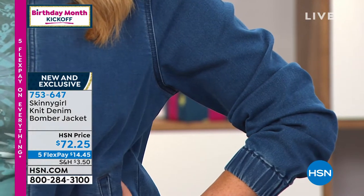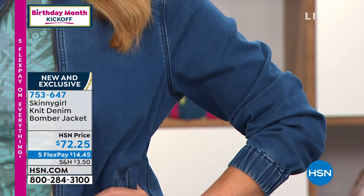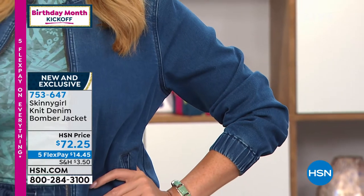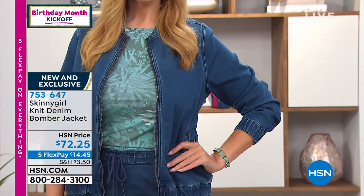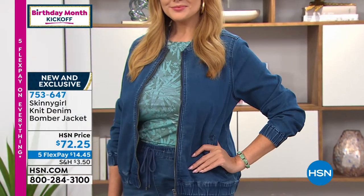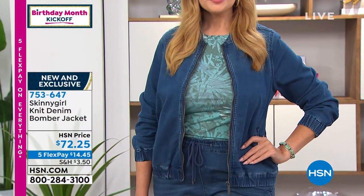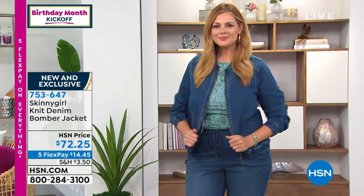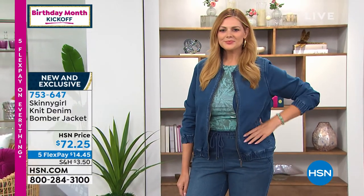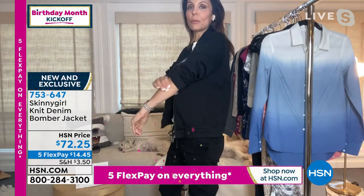On the neck, I didn't do too bulky of a collar. It's the same material — I didn't do that contrast cotton. It's the same denim material, it's got that same stretch. It's got pockets, and it's just your piece to travel in, to wear under a winter coat, to wear over a summer dress, to layer in the fall with a sweater underneath. This is your women's utilitarian jacket with the push-up sleeves.